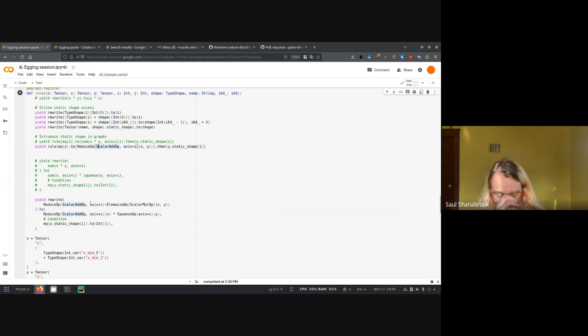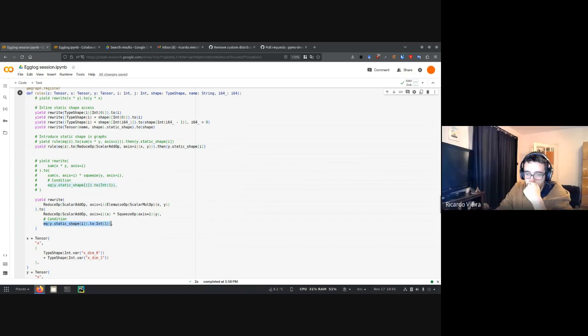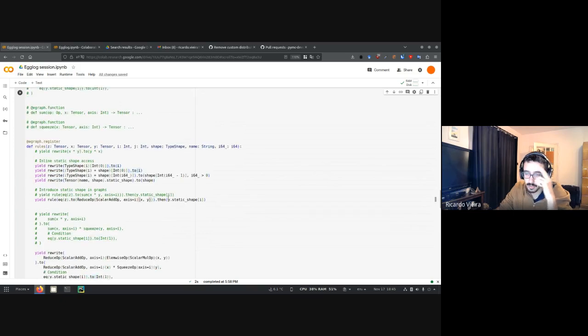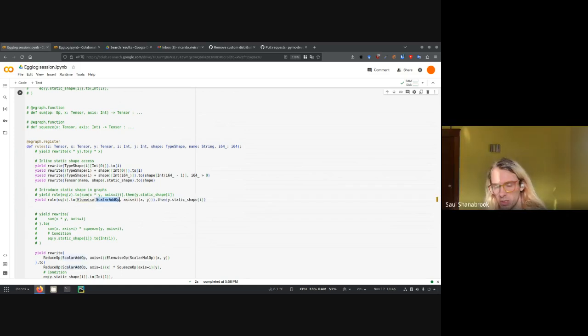Well, it's getting the shape and then it's indexing by that axis, right? Right. But I guess what I would want was just any operation. I just take the input and I introduce a static shape. But okay, we do it like this now. It would have worked the same way if this was just the mul, right? Because it doesn't matter where we introduced it. Yeah, you could do x times y. Every time you see x times y, take the shape of x or something. You could do that if you wanted.